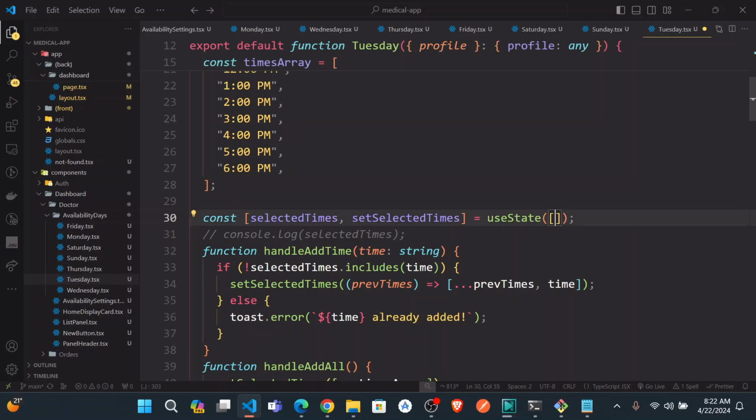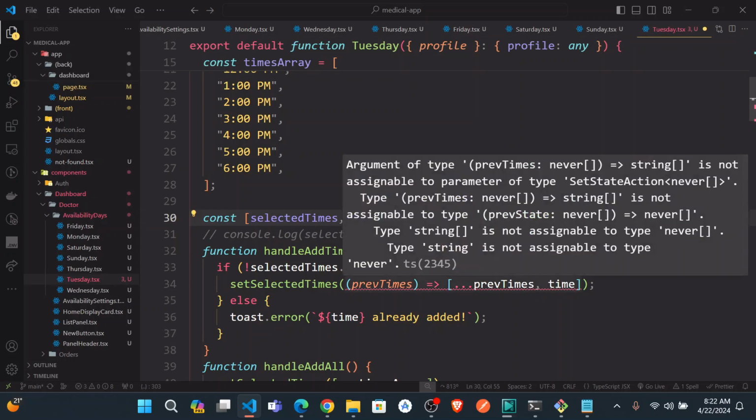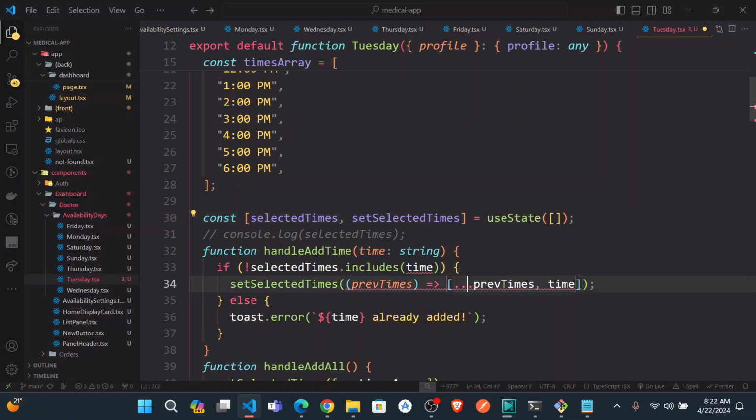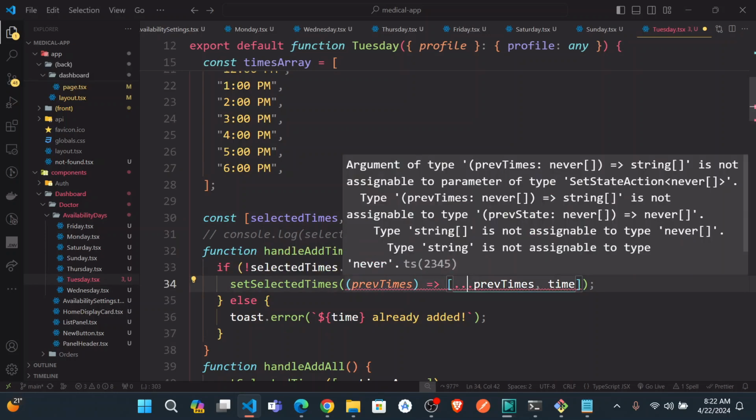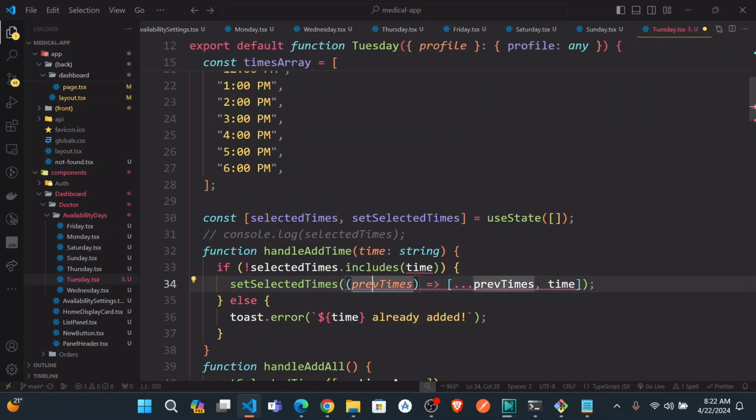Let's make it empty. So we are getting this problem here, we're getting this problem with times when we make it this.